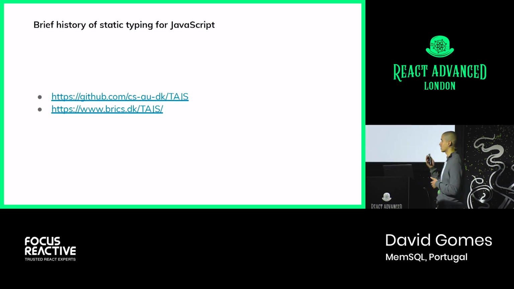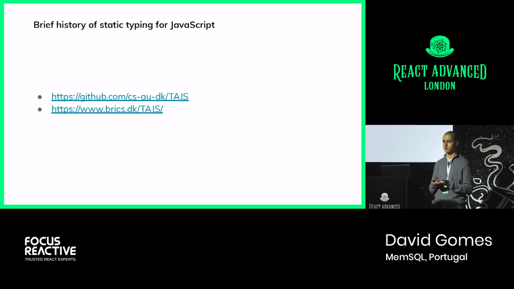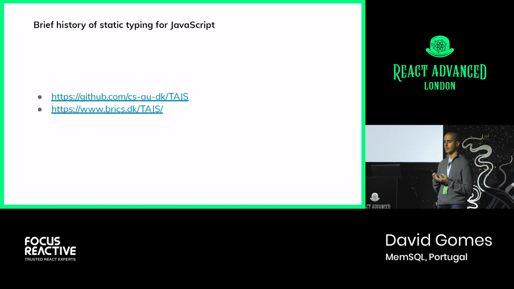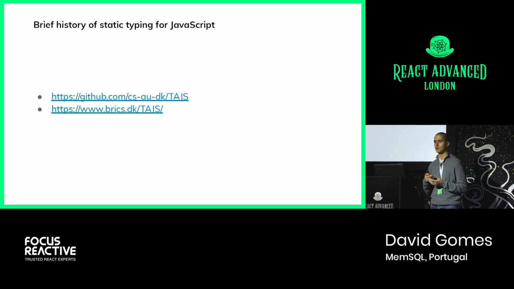And oh, by the way, TAJS is still active, it still exists, and it is what academia uses today to basically explore and research anything related to type systems in JavaScript. So a lot of universities and a lot of research groups in various universities build on top of TAJS to explore and prototype new ideas of how we can make type systems on top of JavaScript work.